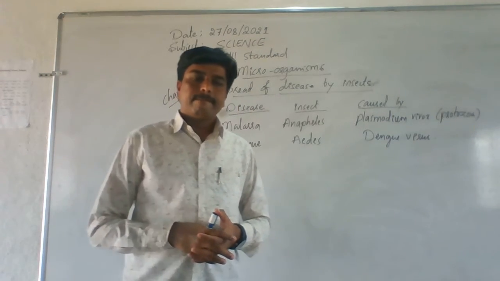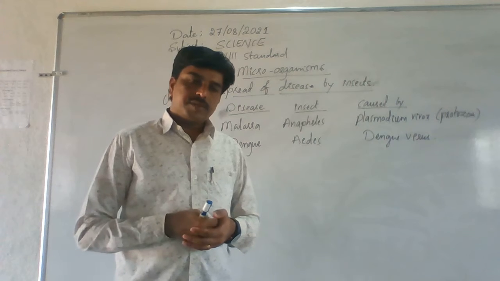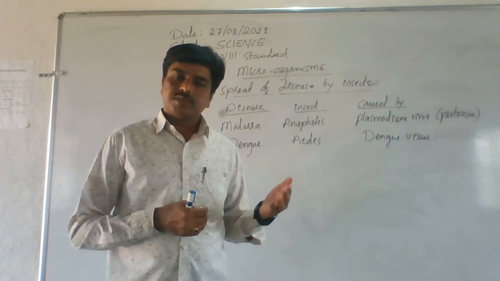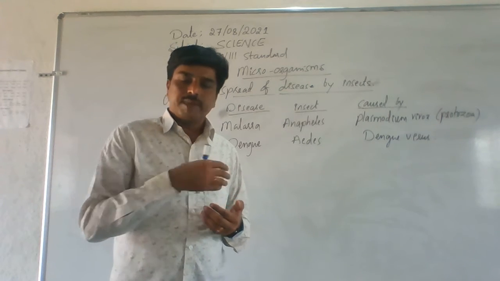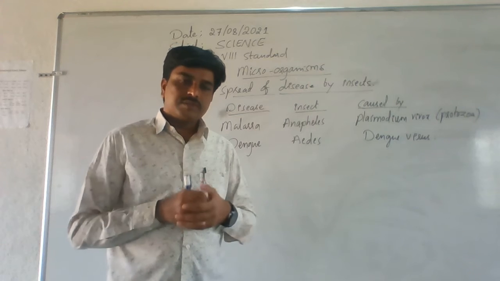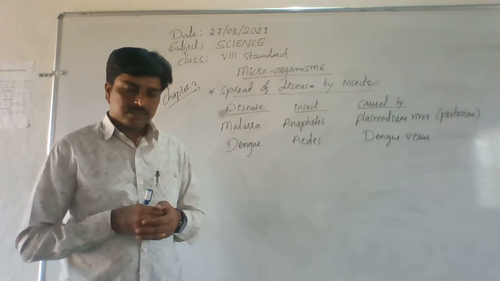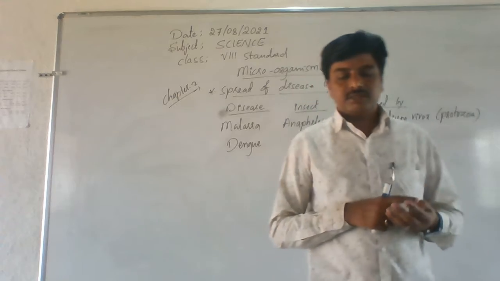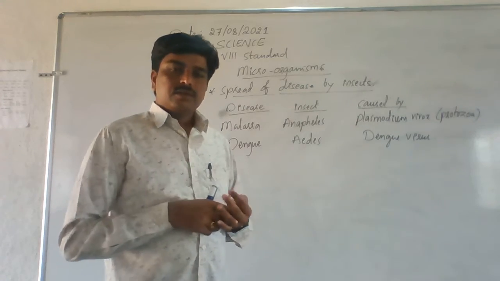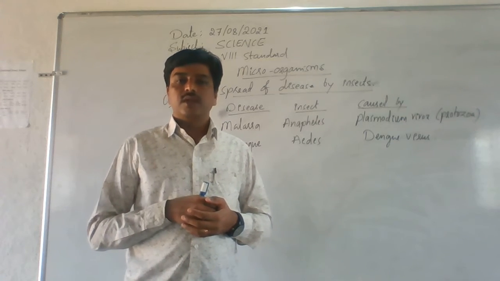So, already in the last class, we discussed the diseases caused by microbes and also the useful microbes and those which are harmful to human beings. In the last classes, what we discussed is diseases caused by microbes. Depending on the microbe, we classify the disease as protozoan diseases, viral diseases, and bacterial diseases. Already I sent you one PDF. I think you already wrote that PDF in your notes.